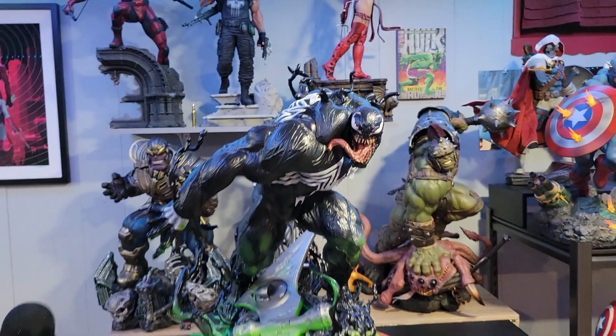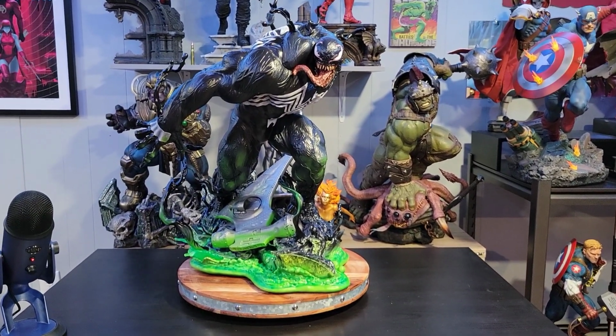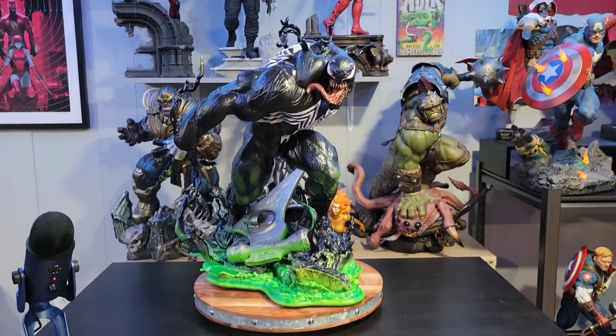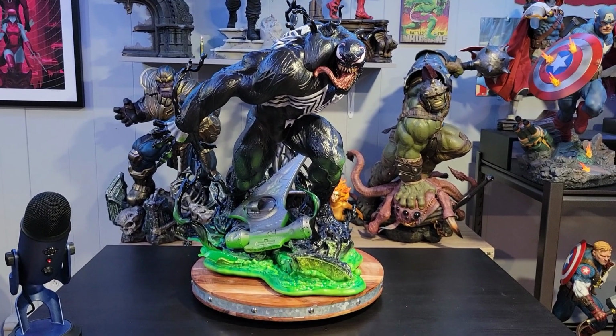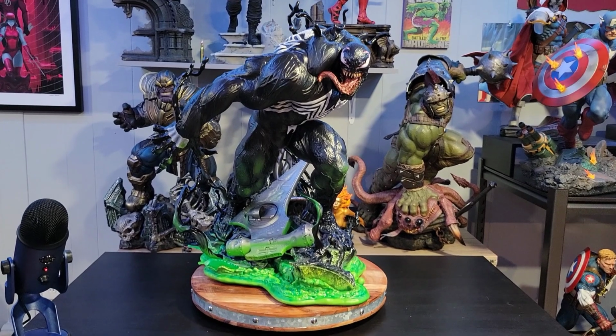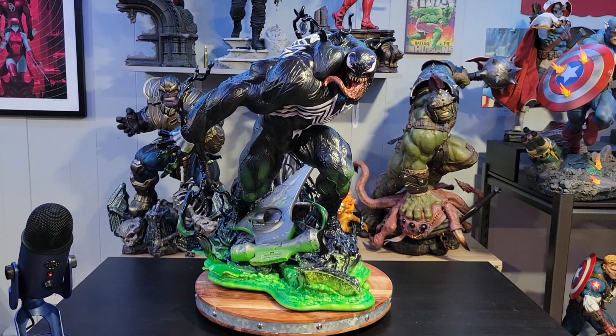So what are my overall thoughts on this statue? I think it came out great. I like the paint applications. I love the sculpt on him. He looks amazing. He's really, really big. And also the price point. By today's standards, quarter scale statues are going for up to $1,300, $1,400. And for this statue to be $650, you're getting a lot for your money.